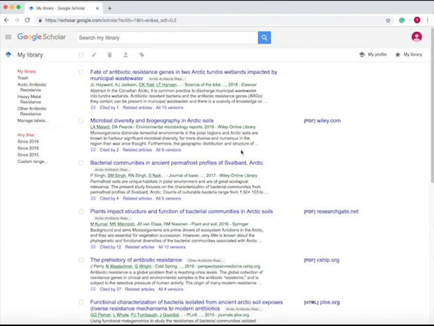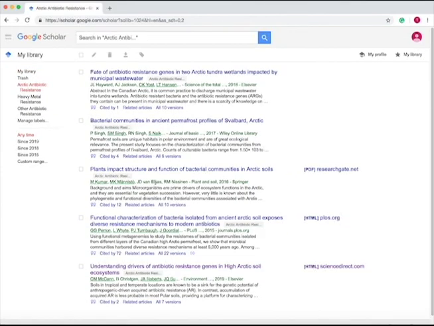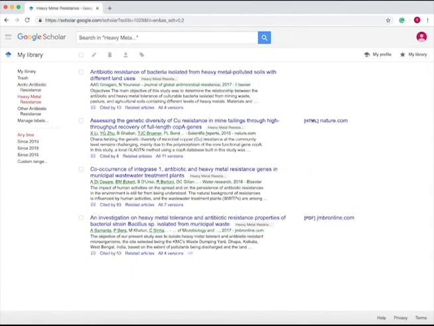So when you're on Google Scholar, My Library is located in the top left corner of the browser. You click on that, and then I've already saved a bunch of articles. Let's say I'm doing research on antibiotic resistance. So I have made a bunch of different what are called tabs, and then I have all my articles here. So if we look in a specific tab, I've organized different articles based on the subject.